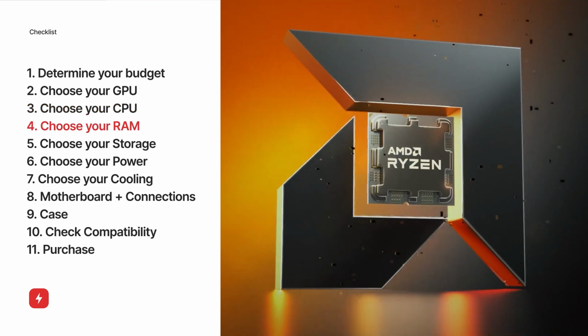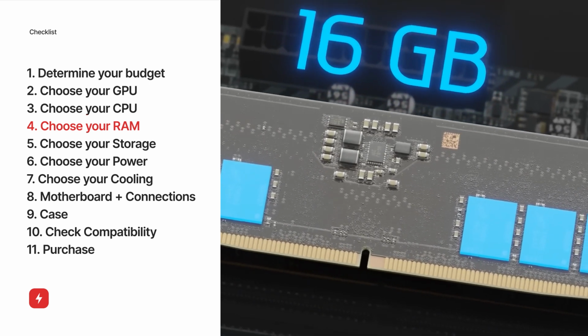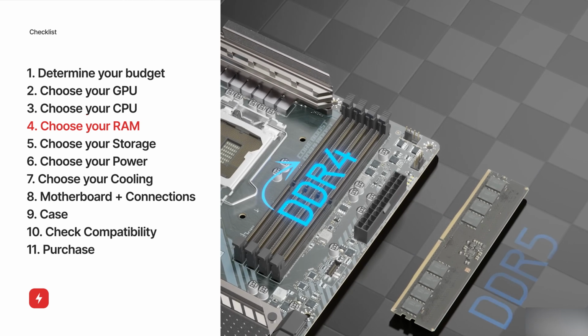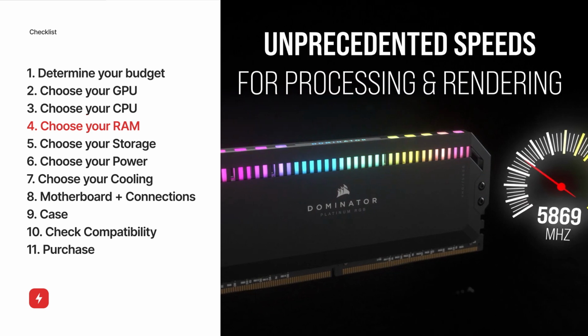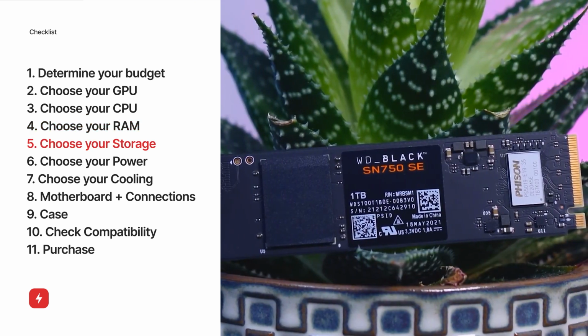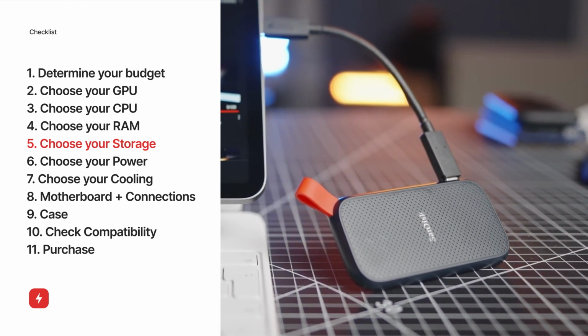Then moving on to memory, where you're going to need at least 32 gigabytes of RAM for a professional Cinema 4D workstation. You'll also need DDR4 or 5, which is currently the fastest type of RAM, also with a high clock speed. Then we suggest going with at least 1 terabyte of internal storage. Otherwise, you'll find yourself running out of space all the time, which is super annoying.